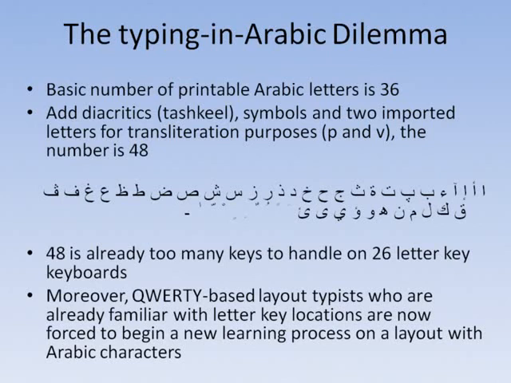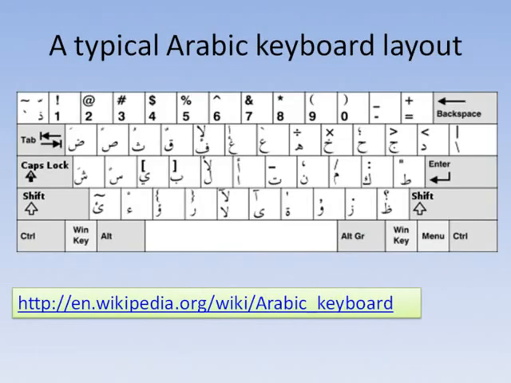In the Arabic language alone, the number of printable characters a typist needs available is 48, which is already overwhelming. Yet, the problem is further multiplied when a Latin layout typist wishes to type in Arabic. Simply, a new learning process of different key locations is necessary, without exploitation of previous typing knowledge. Here we see an example of a most widely used Arabic keyboard layout. We now list down some of the problems that hinder new typists from typing in Arabic.